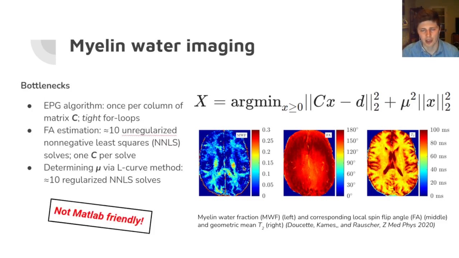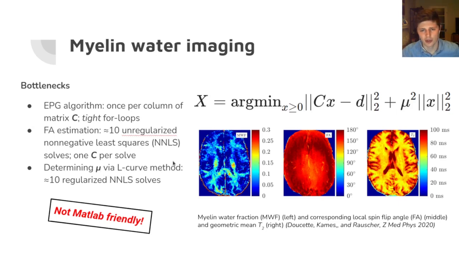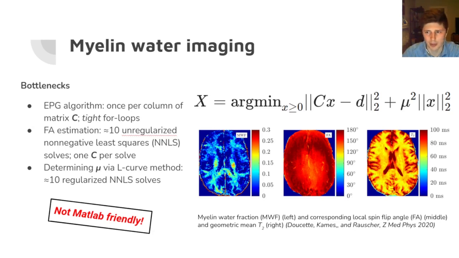There are various bottlenecks in this algorithm that are difficult for MATLAB and similar interpreted languages to handle. For one, the EPG algorithm itself — which has to be run once for each column of the matrix C — involves many tight for loops. Similarly, the flip angle estimation might take 10 or more unregularized non-negative least squares solves, needing one of these matrices for each solve, and on top of that you need another 10 or more regularized solves to determine the regularization parameter via the L-curve method. This is a lot of computation that is not particularly friendly to MATLAB, whereas Julia would have no problem with these sorts of things — and I'm going to tell you how we managed to speed up this pipeline.